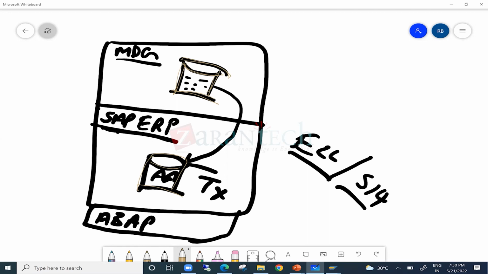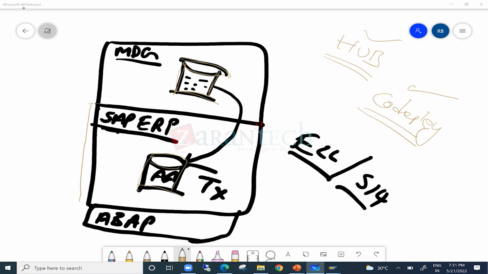There are two ways you can activate your MDG component. What you are talking about is a hub scenario, and the other one is a co-deployment scenario. Depending on how you are deploying or where you are activating your MDG component, we call it a hub or co-deployment. We will discuss that shortly. But as of now, whether I use a separate system or an existing system, the prerequisite is that you should have your underlying ERP or ECC package.